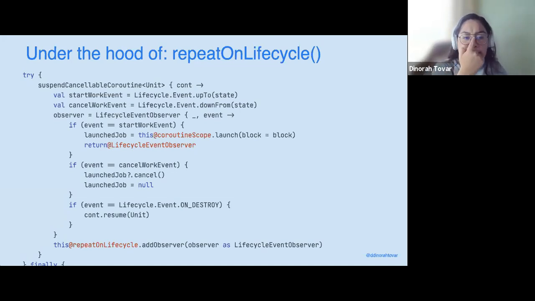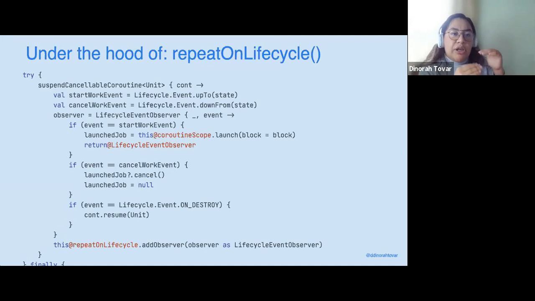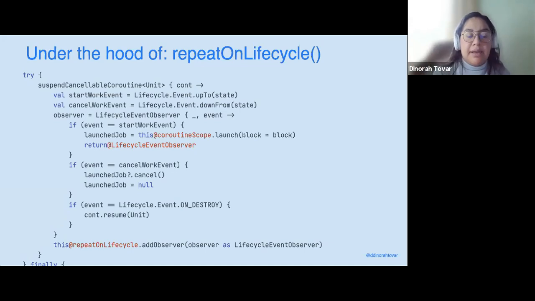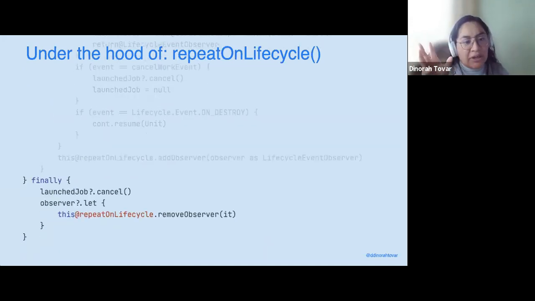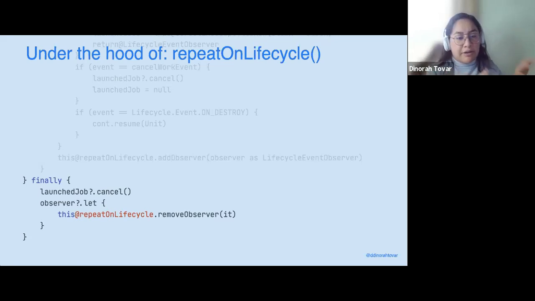When it's added, we have something very similar at the end of this slide: addObserver as a LifecycleObserver — the same thing we were having with LiveData. So you can add as many repeatOnLifecycle observers as you want, exactly like LiveData. At the end, if everything goes wrong, it will only remove the observer and make sure the observer has been removed. But if you are using the correct state and the correct event of your lifecycle owner, you will have no problems — it will be canceled when the activity or fragment are dismissed.